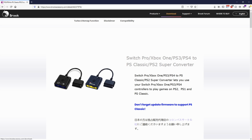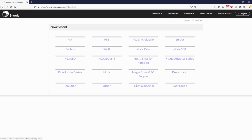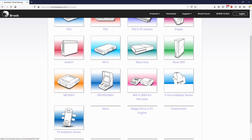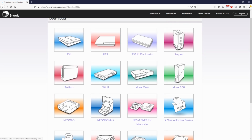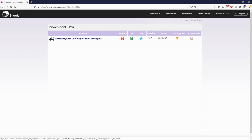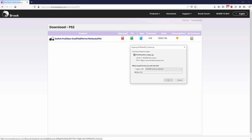We are on the website right now, and I'm going to run you through how to update it. You are going to want to update it, and it improves things a lot. I've had this one for, I don't know, a year or two probably, and the support that's been added to it has been very good. Absolutely recommend updating this. You can also check out the manual if you want. You know, that may be something that we want to go through real quick, but you'll just go ahead and download this, and I'll run you through it.